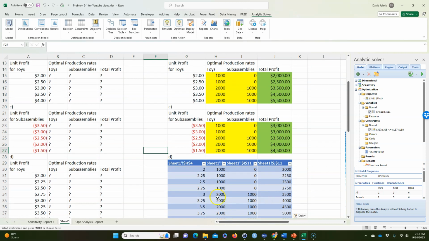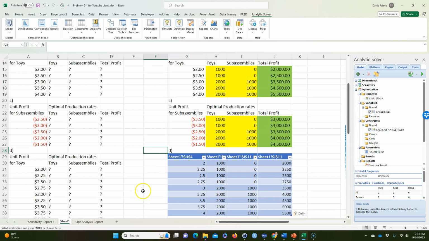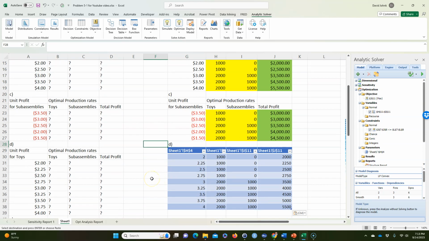Okay, so here's 2 and 1,000. It stays the same here, but I still don't agree with this one. I'm not really sure why this 2.75 should still be 2,000. Remember we said right around 2.51 is where it changes, right? So for some reason that thing's just not doing what it's supposed to do. If you're taking my class, it's probably just better to do it manually. Unless, if you're a student, let me know. Or if you're someone that uses Frontline Solver and you're a YouTube viewer, let me know what I did wrong there. Why am I not getting this to work?